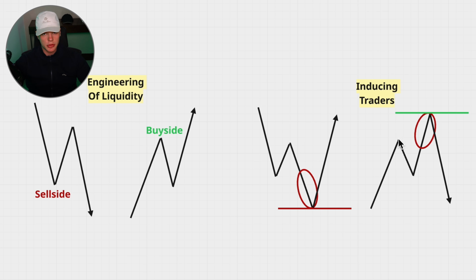So as this high is forming right here, and we see that retracement lower taking place, from that moment in time, I know that liquidity is being engineered above this high. Why? Because retail-minded traders will look to go short as the market is dropping right here. What will happen then is that as this final push higher takes place and the market trades above this high, a lot of traders will be trying to trade the market on the breakout. They will go long as the market is trading above this high.